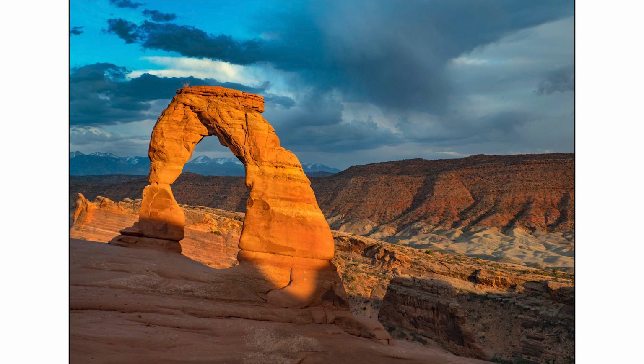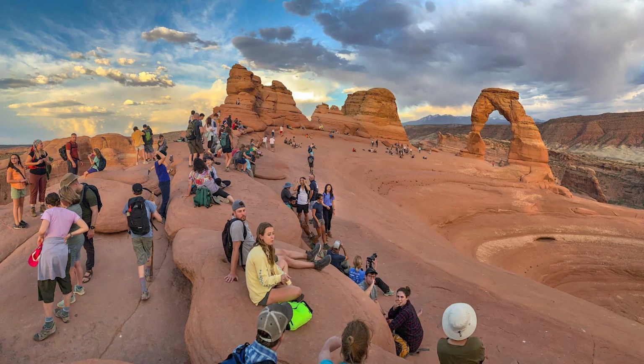So in this pristine location with this iconic geological feature, so great to be alone in a moment like this, isn't it? Oh, you just get to see these amazing things. However, this is the reality of the scene. I was there with 150 of my new best friends. Part of the job of the photographer is to create a unique image out of a much photographed place.